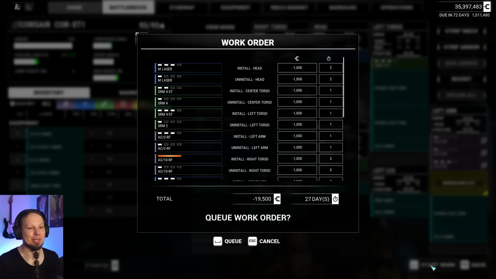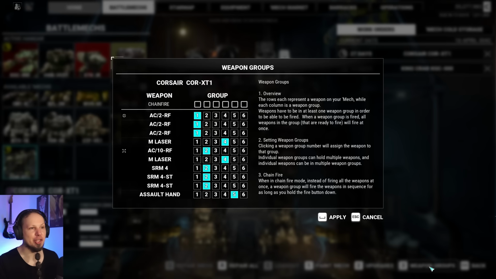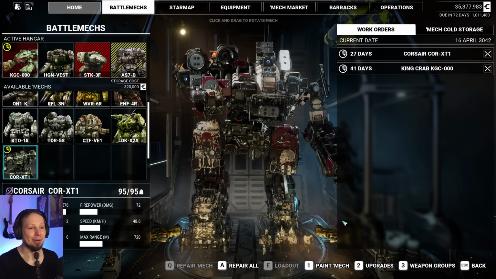Okay, we're gonna start the queue here. Also, can we quickly manage the weapon groups? Because we want our autocannons on the 1. We want the SRMs on the 4. We want the medium lasers on the 6 for me. Do I want the assault hand to punch? I guess we could take it. Okay, so that's gonna be my weapon setup. I wanna play this Corsair, that looks fun as hell. Probably a pretty good DPS build.